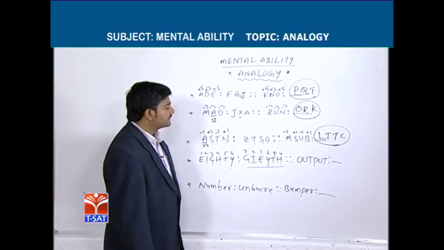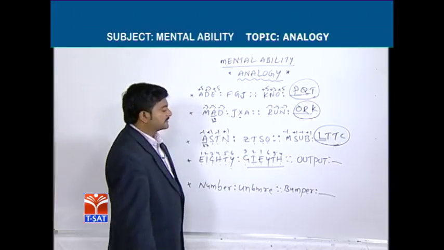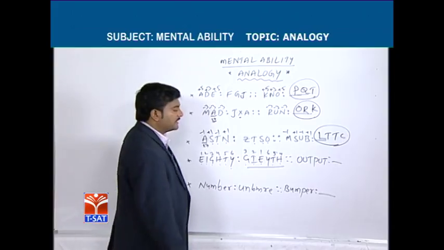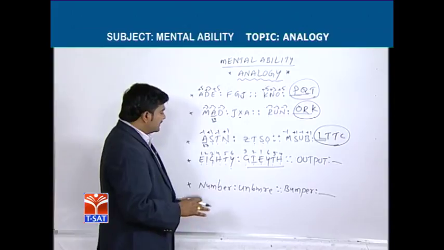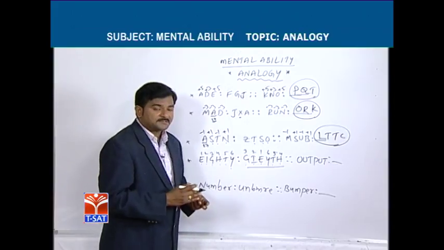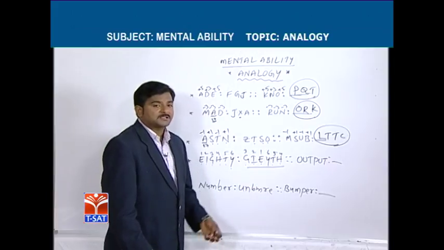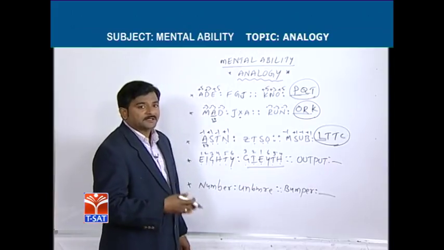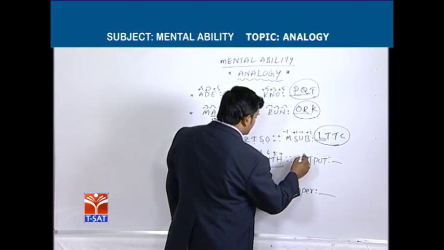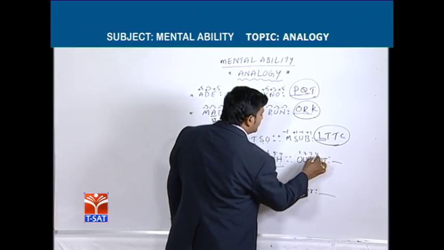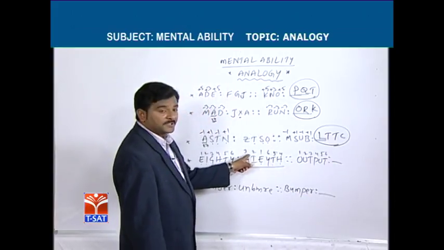3, 2, 1, 6, 5, 4. So, the first half part is in reverse order, and the second half part is in reverse order. Okay. You may think in a different way. Apply the same concept for output also. Okay. Once again, 80 is having 6 letters. The same letters are appearing in this code also. That's why the concept is indirectly jumbling letters. Jumbling letters concept. Okay. OUT, PUT. 1, 2, 3, 4, 5, 6. How should I write? 3, 2, 1.